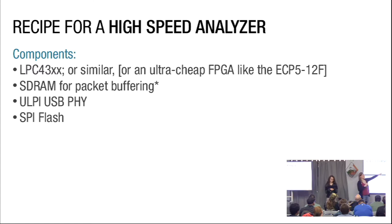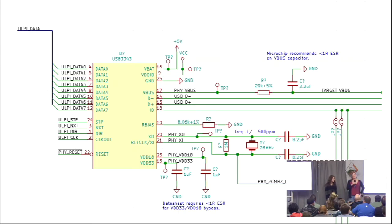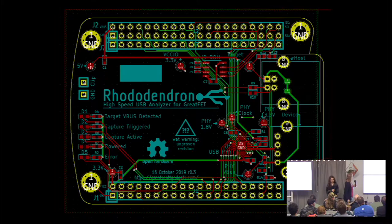The only optional addition here is the ability to buffer some packets — so if your host can't pull down data from the USB PHY fast enough, you can buffer things and take advantage of the fact that USB is typically a bursty protocol. You buffer that data to compensate for bursts of frenetic activity followed by lulls that characterize USB. So essentially this schematic is for the device I built. This device is an add-on for GreatFET, which is a USB board containing exactly that microcontroller. All this is is a USB PHY connected to the microcontroller — we took these wires coming off that USB PHY and connected them directly to our microcontroller.